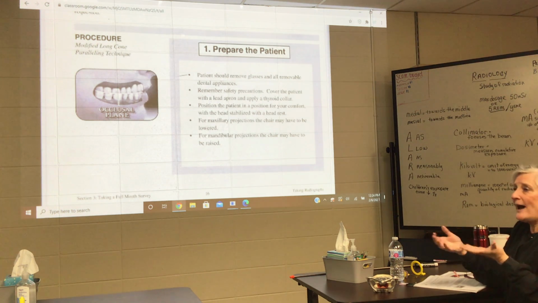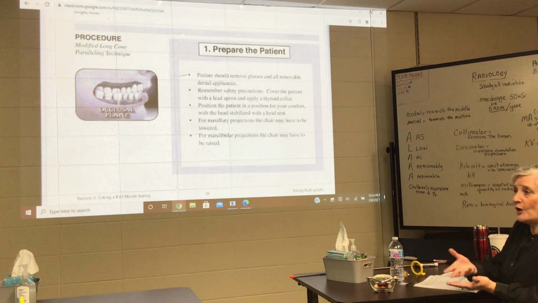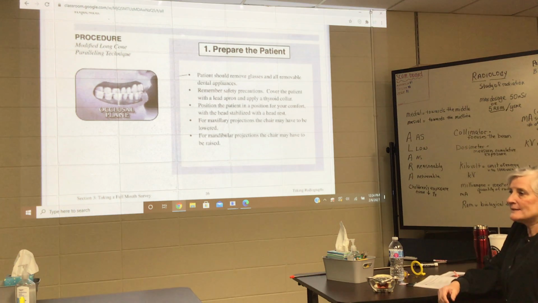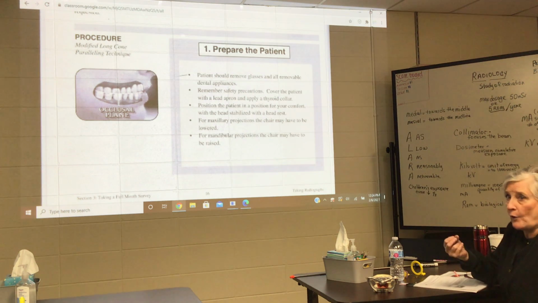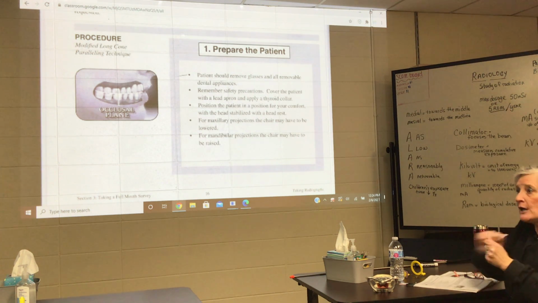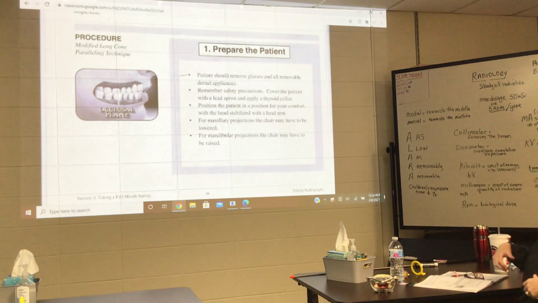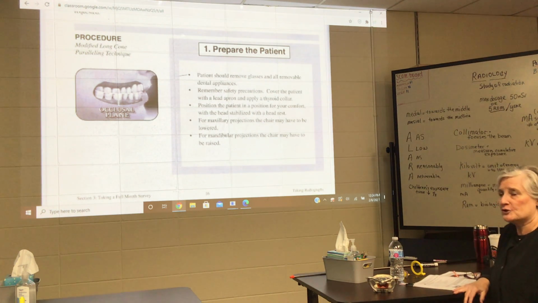Having him remove that and showing it to him, putting it through the ultrasonic with stain and tartar remover, and then cleaning it really well and giving it back to him, he says, well, I just swish with Listerine. I said, it can't get into your tongue. Rinsing is not going to do it. You have to physically take it out, brush it off, then you can put it in the Listerine if you want to, but just swishing with Listerine is not going to get it. So if it's removable, I have them remove it, because it can obliterate and obscure the pictures.